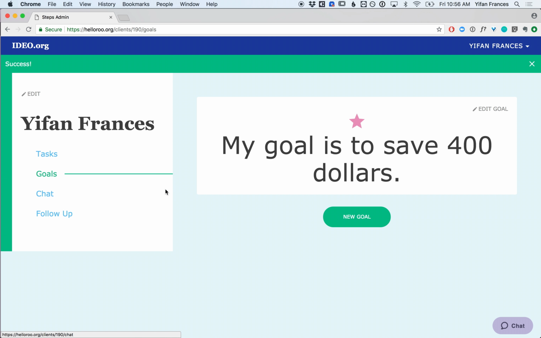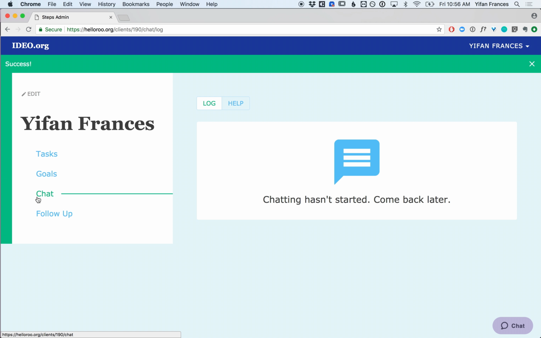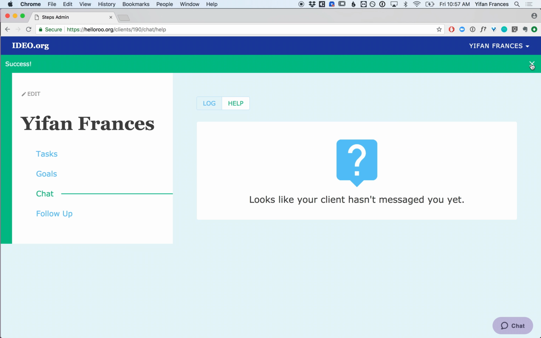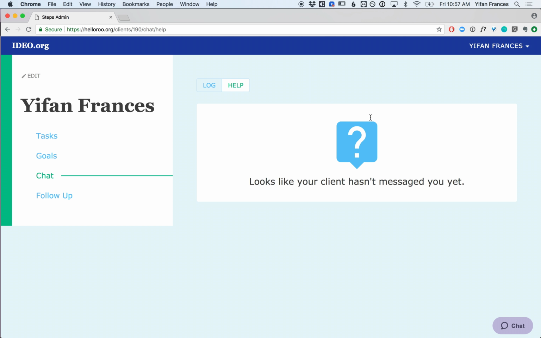And then from here, you can also see existing chat. So I haven't started chatting with the bot yet, but you should be able to see the first couple messages here, and also be able to help clients if they decide to go through Rue's help system. You probably won't get a lot of these messages early on. It's more once they start their task and they get stuck, you'll get a message in your email, and then you can reply from this section.